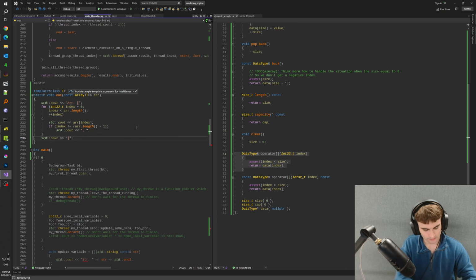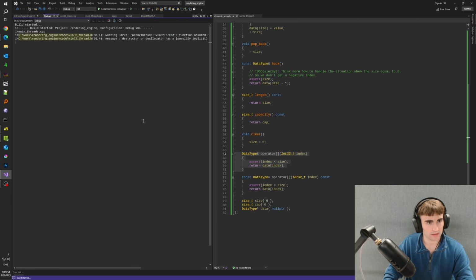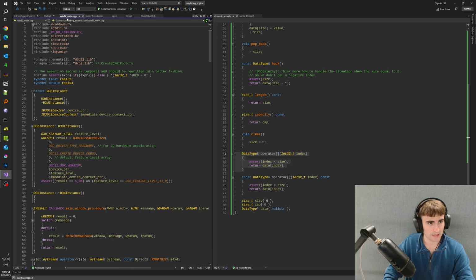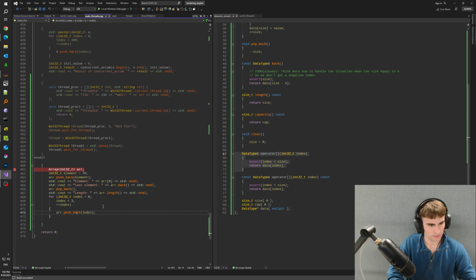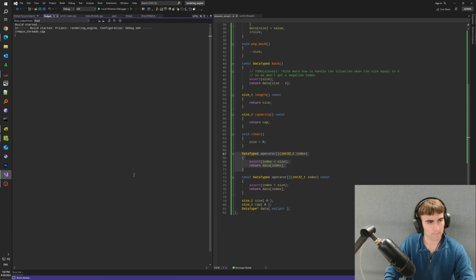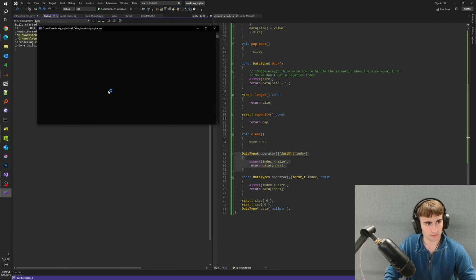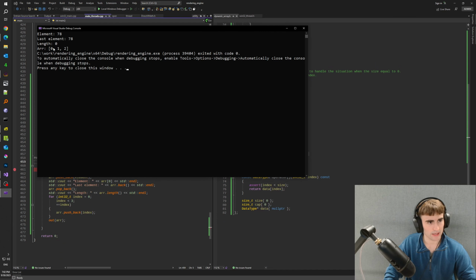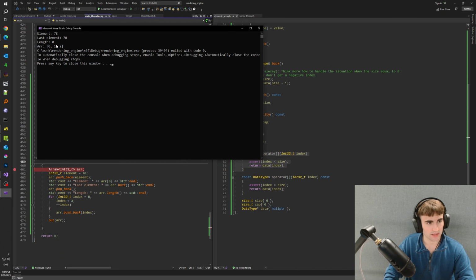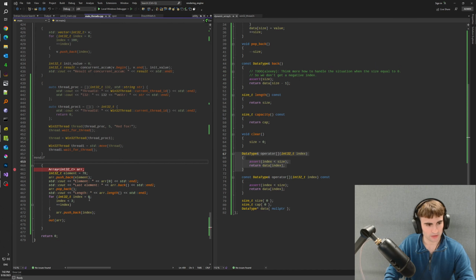So that's correct. Let's just compile to make sure that we don't have any errors. And that works fine. Let's print our array and see what elements we have here. Okay, and we have 0, 1, and 2 since we decided to put 3 elements into the array.